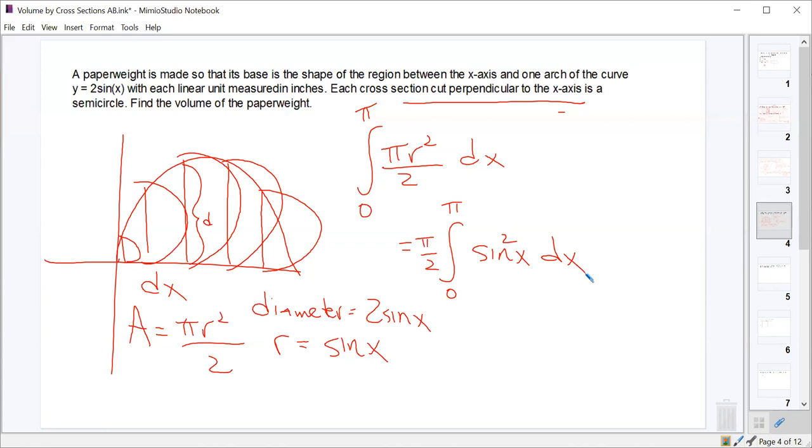So, do you all remember what the power reducing formula is for sine squared? It's on the required trig identities that you need to know paper that's in the other documents folder of the Google Drive. Should be in there. What is sine squared x equal? Is this something you should know? What is sine squared?